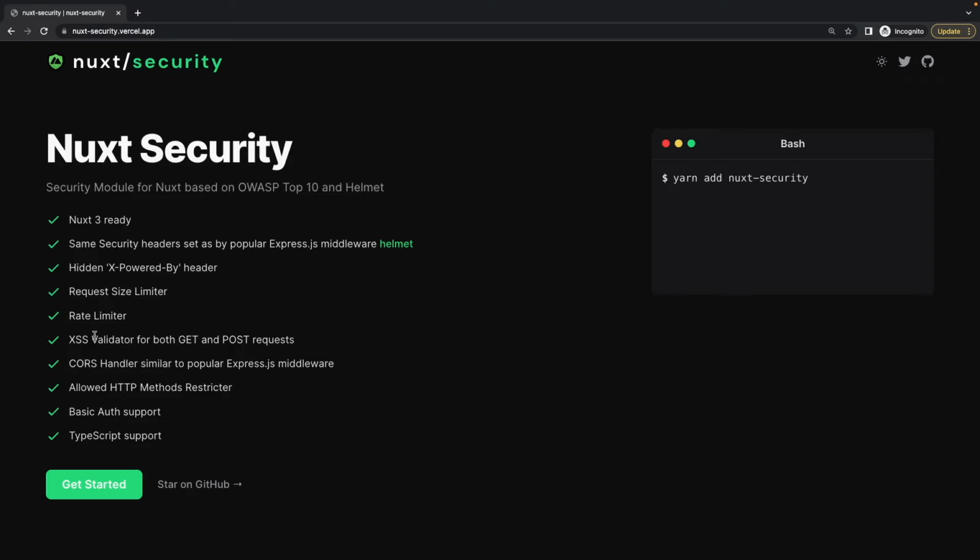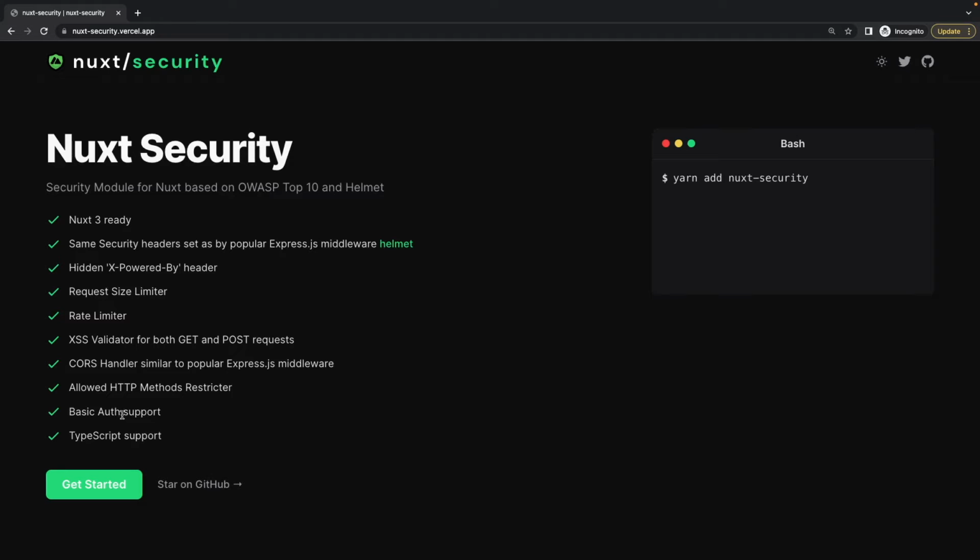But coming back to those middlewares like the request size limiter, what it does is help your application handle the situation when, for example, someone sends a file through your website that is overly big. This middleware will automatically reject such a request. Same for the rate limiter. If, for example, someone is making too many requests to your website, they will be automatically banned.